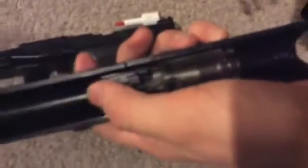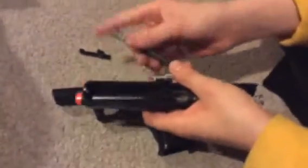Gotta make sure that the large notch, okay, this is the important part, the large notch is facing upwards. Okay, slide that in there. Then put the rear spring side there. Okay, and then recoil spring and slide rod.